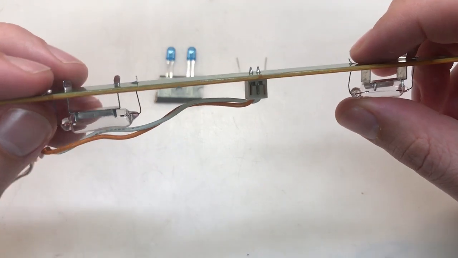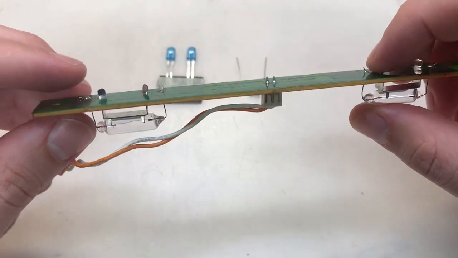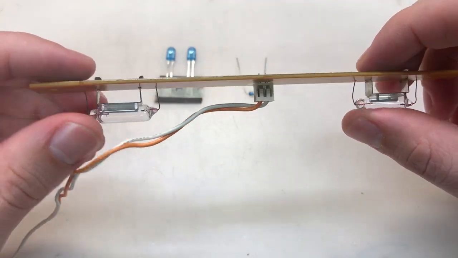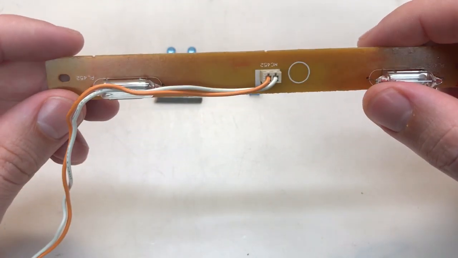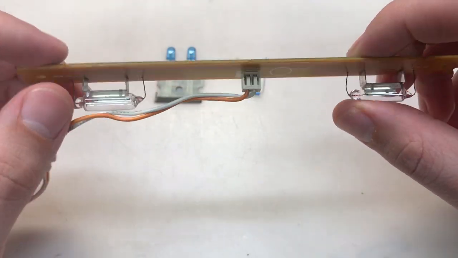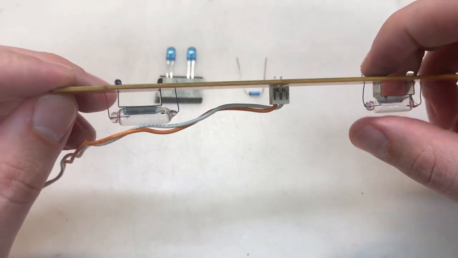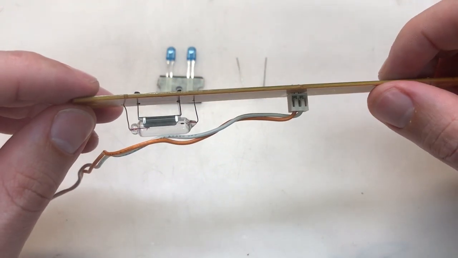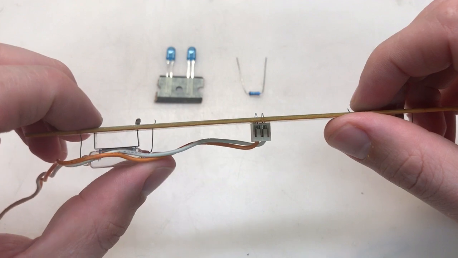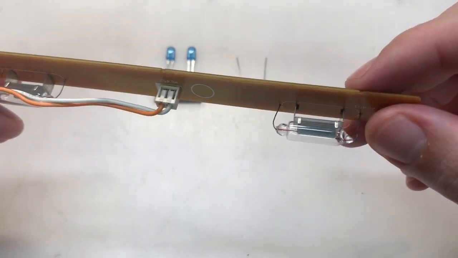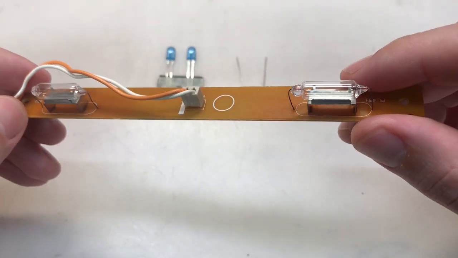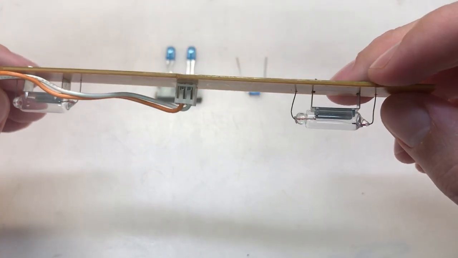So, the only thing I haven't figured out yet is how to mount these. So, I could just remove the old lamps and install the new LEDs and mount them as is. However, they do have these metal clamps. I'm a little worried that they're going to get too close to the leads and potentially short out one or both of the LEDs. So, I'm going to have to figure that out. But, I will get them installed and we'll be back to test.